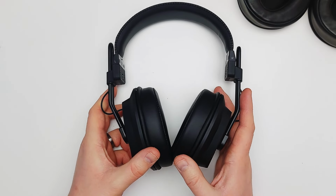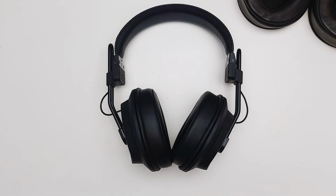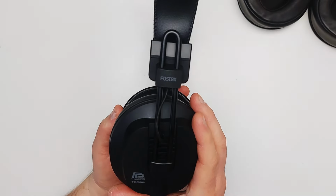Fostex is now making a marketing push in the gaming direction, and with good reason. In Japan, there has recently been something of a revival of the T50RP Mark IV sales, as gamers have taken notice of their extremely fast, clear transients, and more critically, their pinpoint imaging, both of which, in the world of competitive 3D gaming, is of the highest priority.